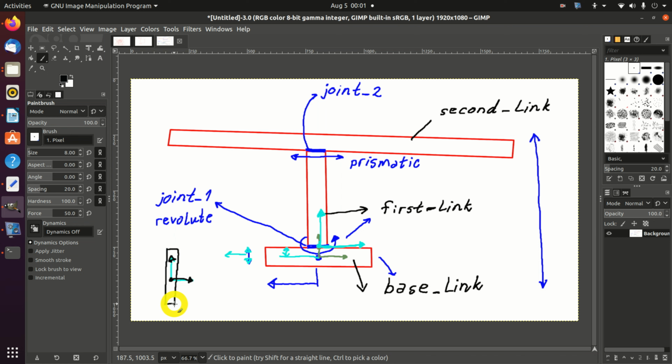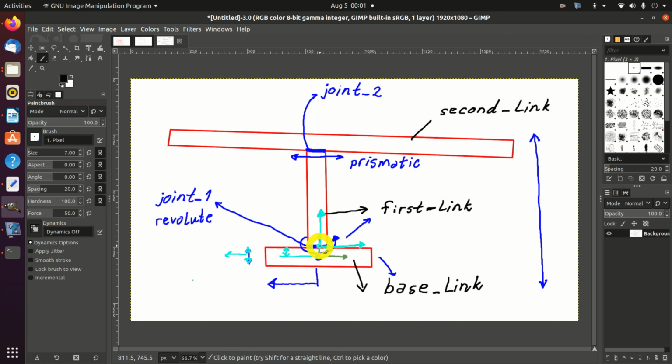However, we don't want to do that. We need to specify the offset of the first link with respect to the coordinate system of joint 1. And I need to erase this part. Need to increase the size of my eraser and to explain to you what you actually need to specify. The correct definition is the following one.